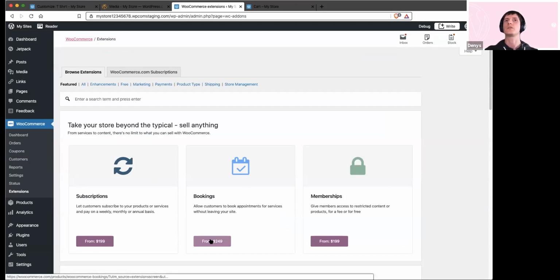So that is a perfect solution for you to allow users to schedule a specific time slot, book a specific session or appointment with you, based as a product in WooCommerce. Most of them are paid because they allow you to have advanced functionality, but they also offer you support. So generally, it pays off to have one of these extensions, and you also get a 30 days complete refund on those. So you can try them, pay, and if you're not happy, you can also refund those.